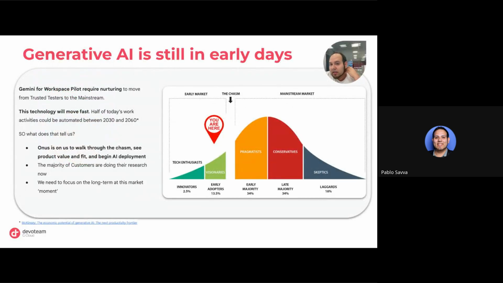Good. Let's get stuck into generative AI. Look at that, straight into a graph. So I think the key takeaway here is about early adoption. Where are we on this journey of AI? I would say we're still in the visionary adoption phase, where AI is starting to come into fruition, where you're seeing it in your day-to-day jobs, but it's not quite adopted by everyone yet.